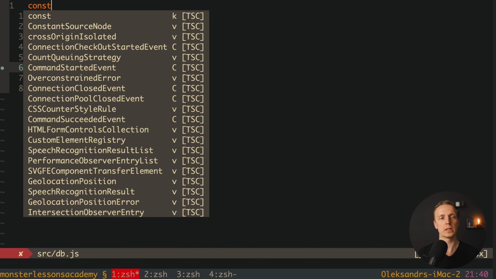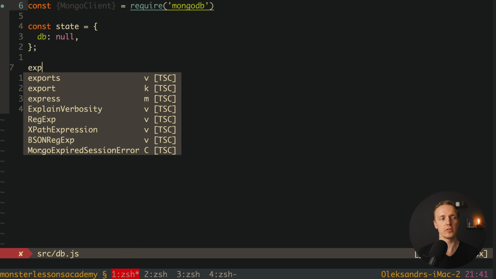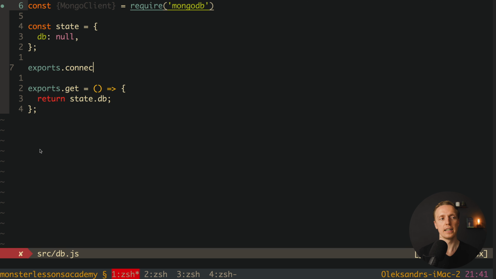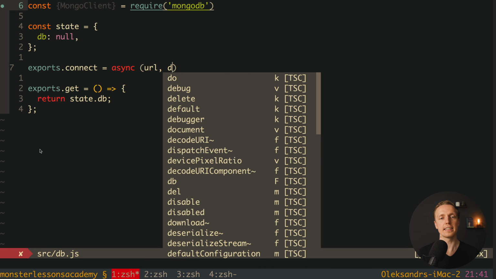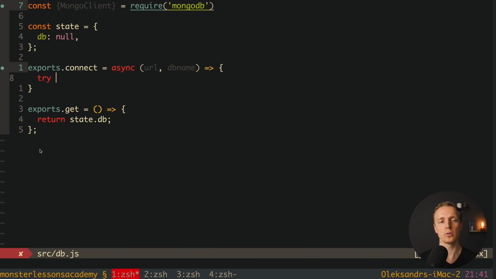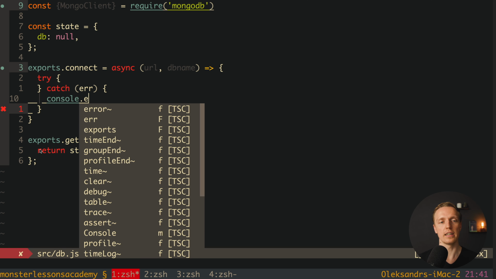And it is extremely important if you want to work comfortably with MongoDB. Now here on the top, we can destructure MongoClient, and here we require our MongoDB package that we just installed. MongoClient is what we are using to connect to MongoDB. This is why here we can create a new method, exports.connect, an asynchronous method to connect to MongoDB. First of all we are getting the URL where we want to connect and the database name. Inside I want to write try catch, because if for some reason your database connection is not working, then we want to get the error. This is why here will be catch error, and here we can simply write console.error.